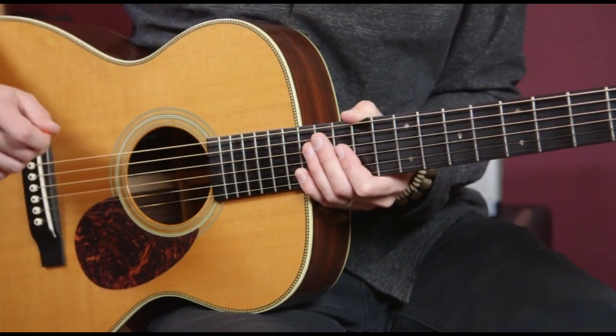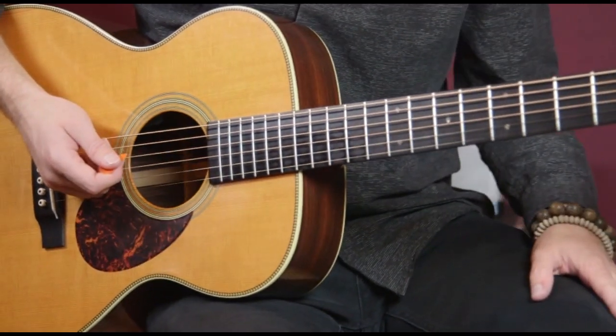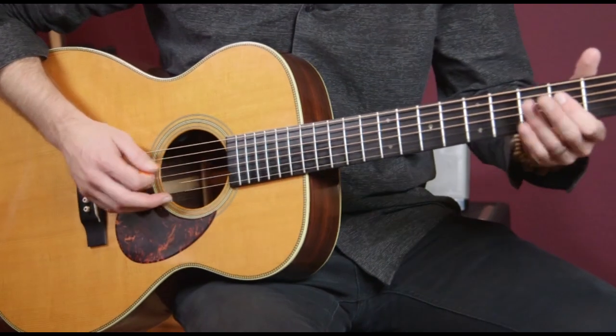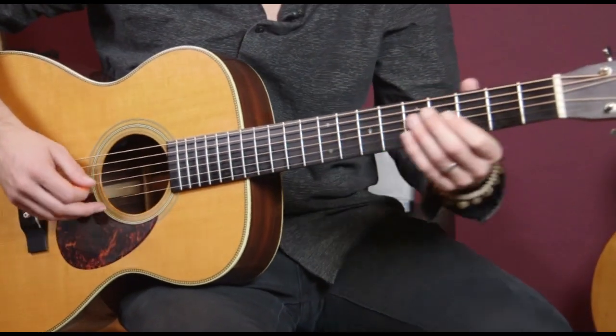is one called Tears in Heaven in the style of Eric Clapton. And again, we talked about this earlier. He's playing a nylon string, but we're going to go over kind of the first few parts of it here. So we're in the key of A, and he does some nice licks. He starts off like this.